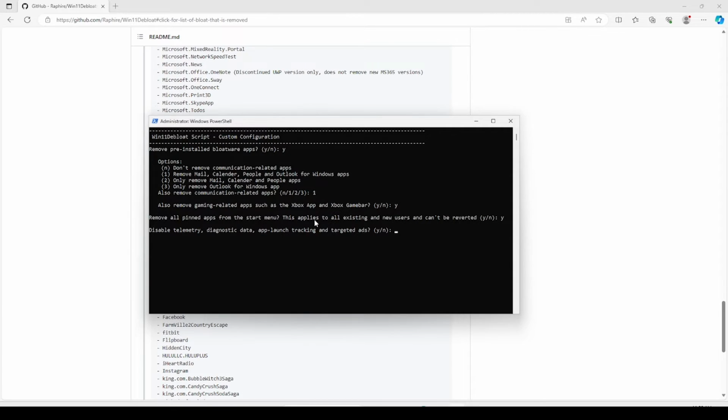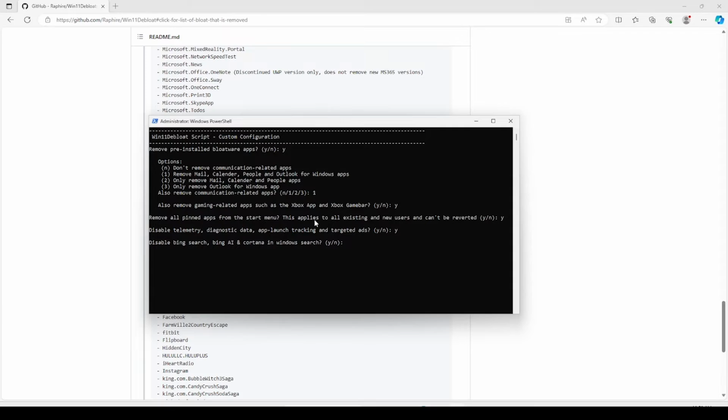It'll leave it alone. Here's the telemetry thing I was talking about. Like I said, whether you picked to have, I think it called it a tailored experience or not, it's still running the telemetry. It's still collecting data, and I don't know exactly, eating up your CPU basically with it. And it does it periodically, so it can be really annoying to have it on. So I really don't want that on. So I'm going to click yes and turn it off. Basically, I'm disabling it. So that's what this script is going to do. It's going to literally go into that as a service and remove it, or I think just turn it off at least.